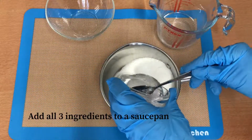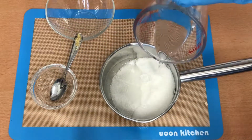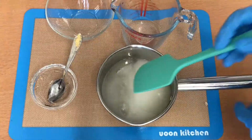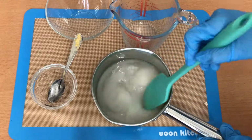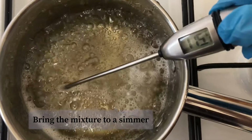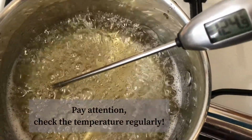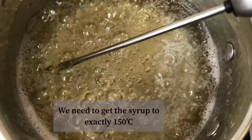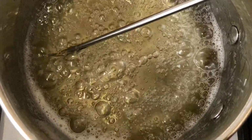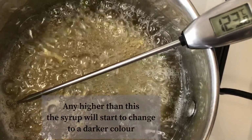We add all three ingredients to a saucepan. Bring the mixture to a simmer on a low to medium heat. You need to pay attention because you should check the temperature regularly. We need to get the syrup to exactly 150 degrees C. Any higher than this, the syrup will start to change to a darker color.